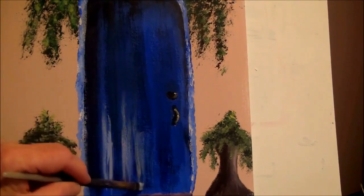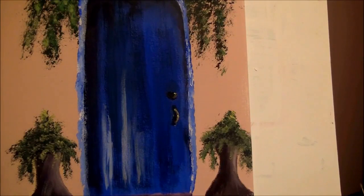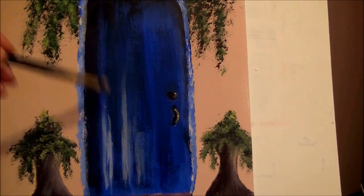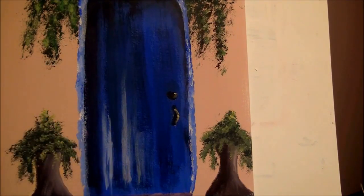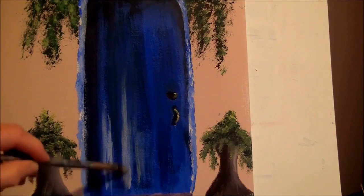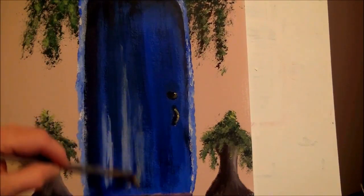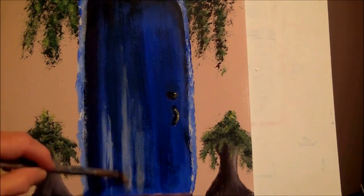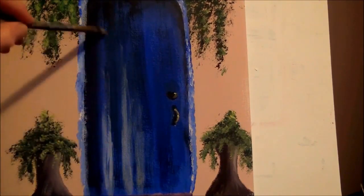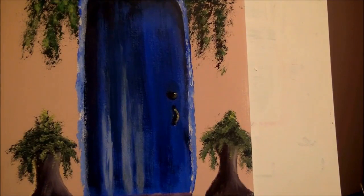Yes, we are. Let's just put a little bit of that light on. See what happens. What do you think? Do you think that's okay? It's not too bad. Let's smooth it out a bit more now and make it more clean. Clean off your brush, get as much of the paint off as you can because you want to scrub that in there. Okay, it's not too bad. Okay, and we'll do this one. Bring it down to the bottom of the step there, and there, and that will give us a little bit of a highlight, and it'll make everything else look like there's shadows. So it's kind of cool.